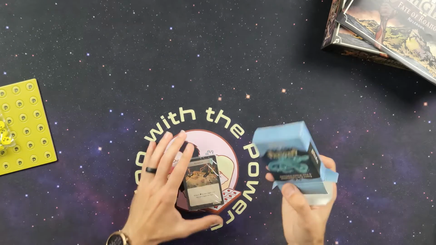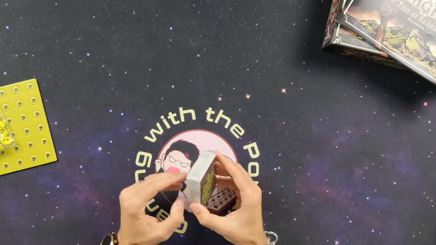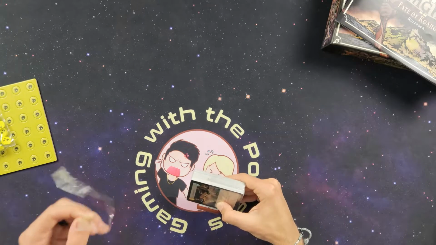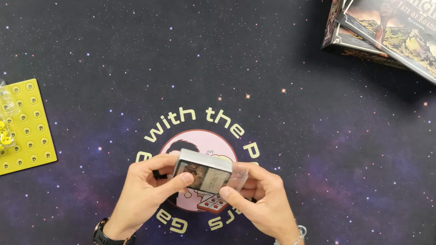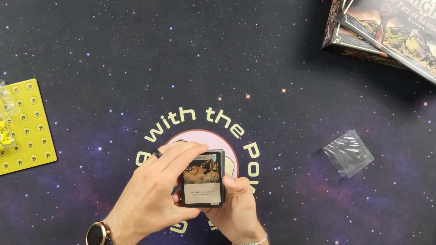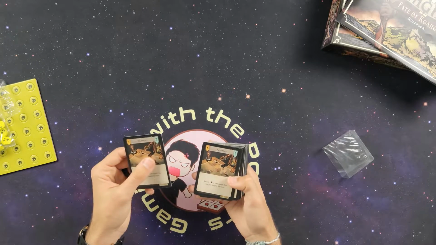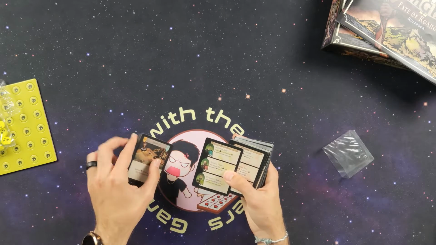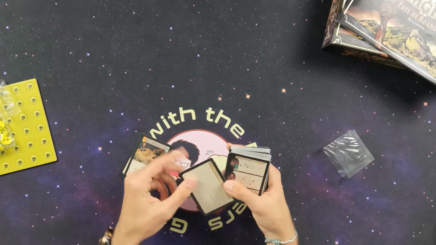So definitely we got a lot of content. I like how they added in some of these scenario cards. I think that's what me and Cierra are going to do next, is do some of these scenarios. So this looks like some witch hunter cards. Okay, these are going to be the different scenarios maybe.